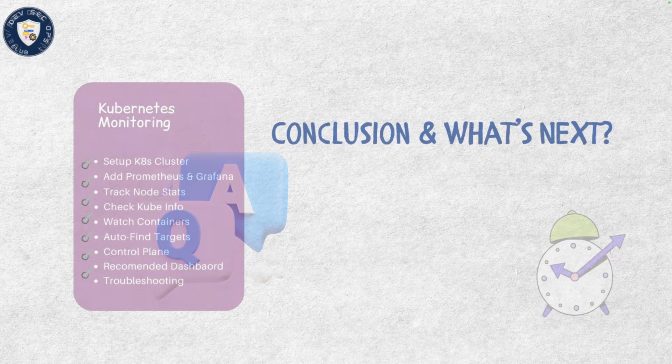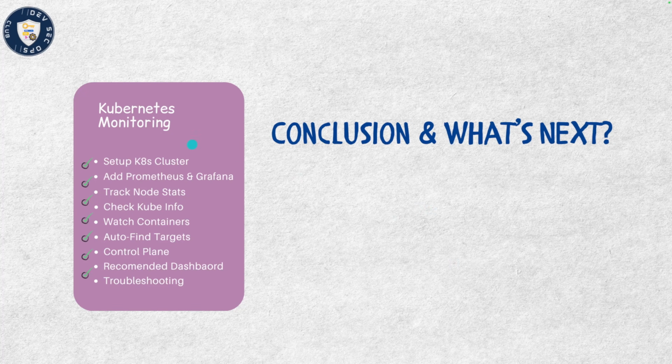And in this session today, what we have covered: we started by setting up Kubernetes, then we added Prometheus and Grafana, then we deployed node exporter, then Kube-State-Metrics, then cAdvisor to watch application level metrics as well as container level metrics. Then we also learned how we can do automated monitoring using Prometheus, so we do not have to configure anything at all. Once configured, it is for forever. And we also learned several use cases about the control plane, how to monitor, what not to monitor.